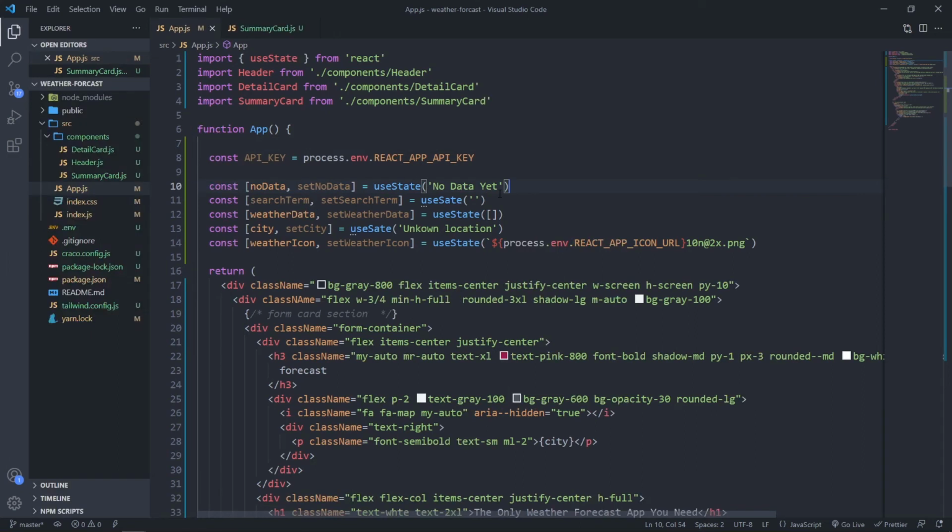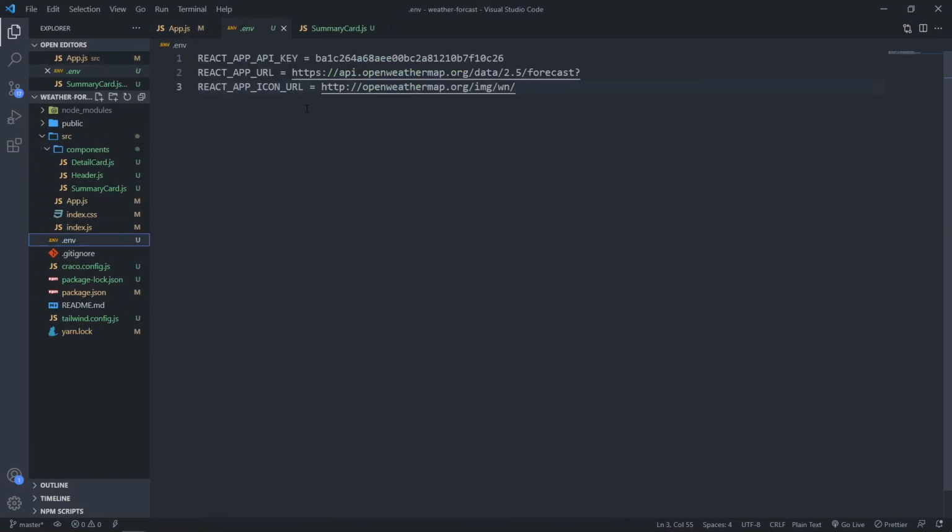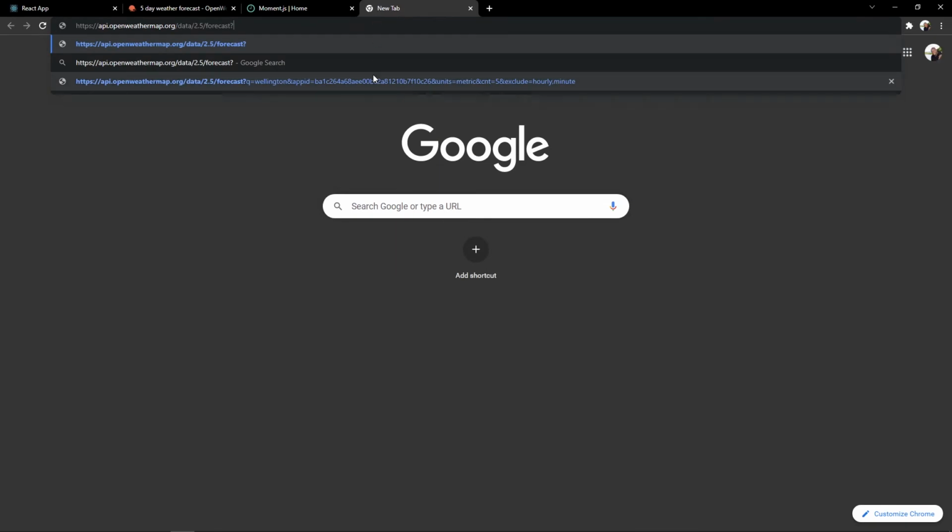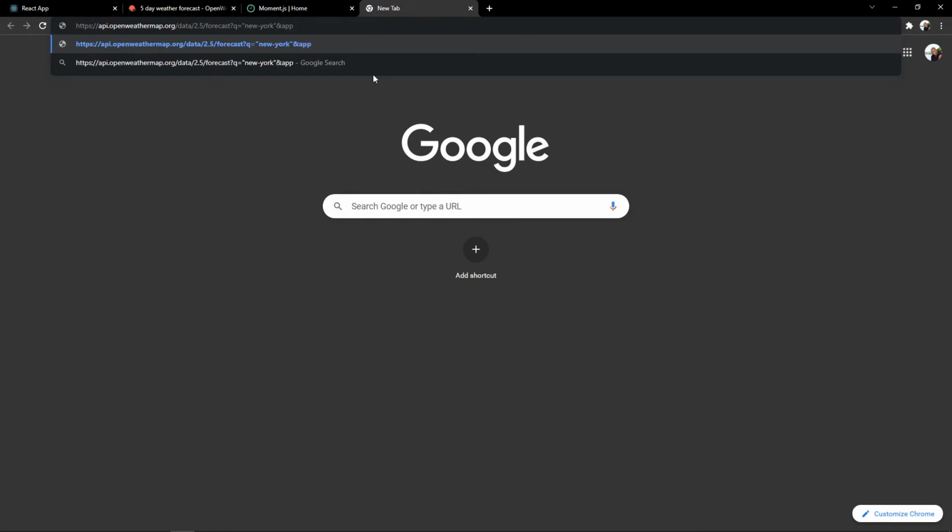So what I'm going to do is just hit Control B, and I want to show you guys the long-awaited response. I'm going to copy this and go to the browser. Just going to hit enter there. I'm going to do q equal, let's do New York, and app ID is equal to, I'm going to copy my app ID.